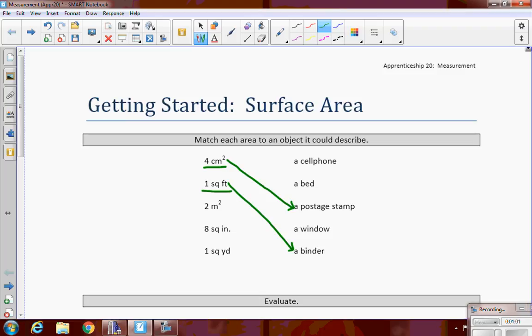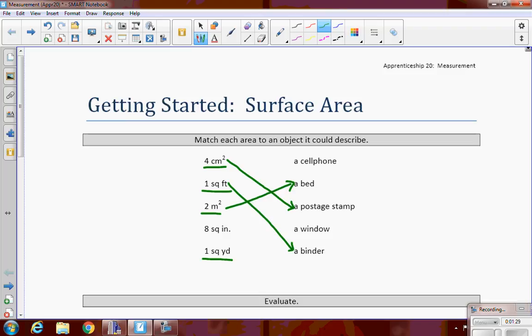Now 2 square meters and 1 square yard, obviously the one is smaller than the one that has 2 square meters. But 2 square meters, if you're looking again on the floor, it's about a 3 by 3 square. So 3 tiles on one side, 3 tiles by the other, 9 in total. Something that would kind of match that size would probably be a bed, a single bed.